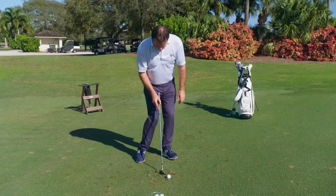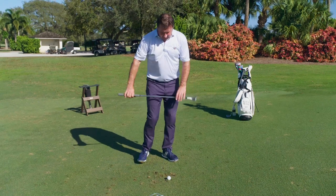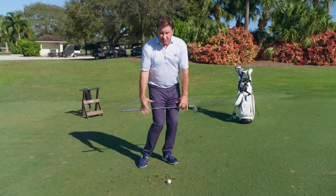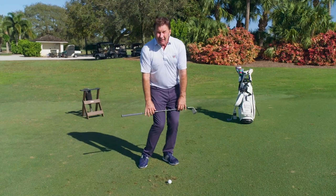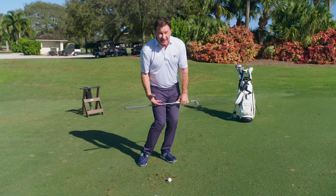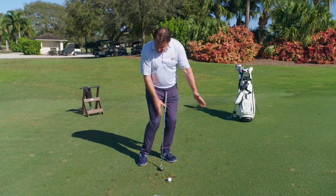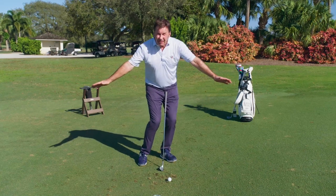Ball position is very important — it's kind of right in front of the eyes. And the other thing is you get yourself around the corner, almost like an impact position. So if this was a normal stance, there would be impact. So I'm now in impact position, because the body doesn't do anything. It's already cleared because it's just a little action — hands and arms are only going this far.